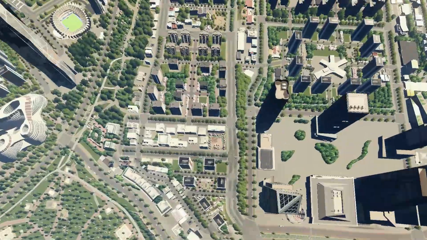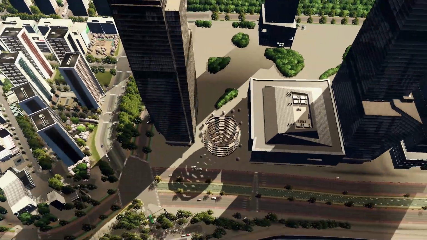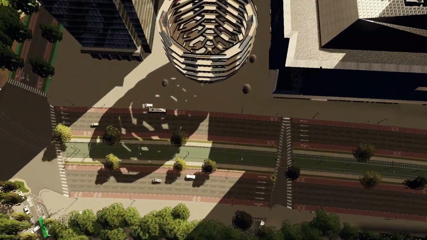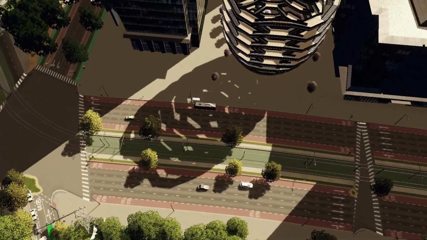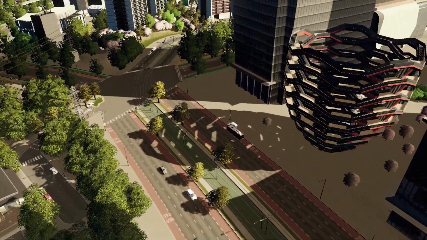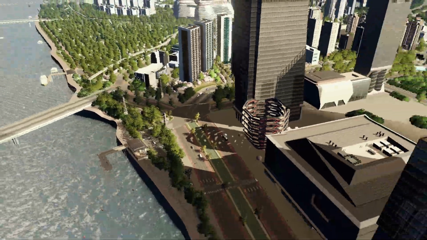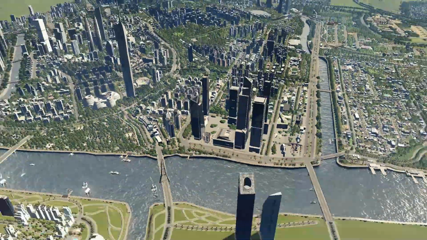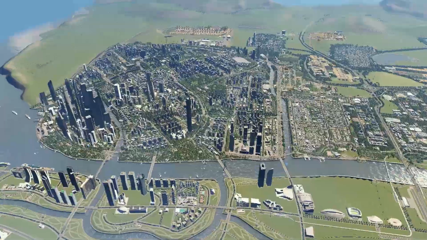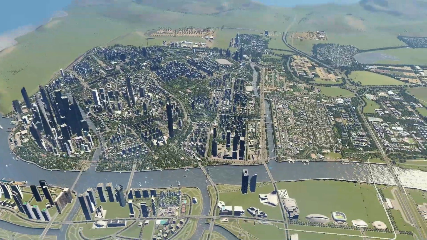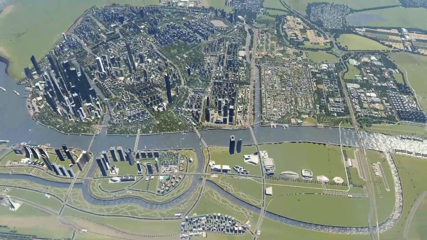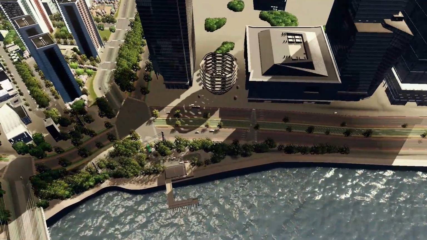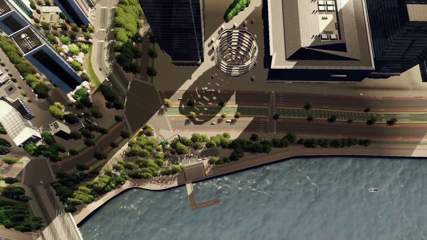Now, what we're going to work on today is this area down here next to the Hudson Yards complex. Here we have the road that doesn't really get that much traffic, but it seemed like a really cool idea to have it when I just placed it here. At that time, I thought our new development was going to be really massive. There's going to be a lot of traffic, but that didn't really happen because the city, at this point, funnily enough, is so massive that the traffic just spreads out because they're all going to different areas and they do have access points for that, so they don't really go through one certain type of road. So that means this one could be easily replaced, and let's see what we're going to use instead.